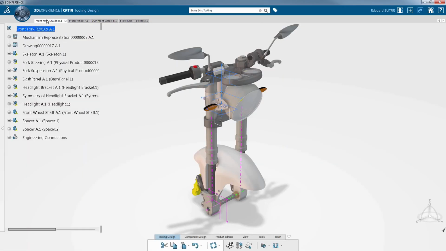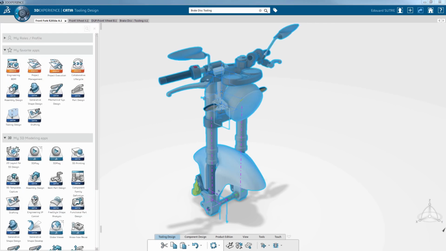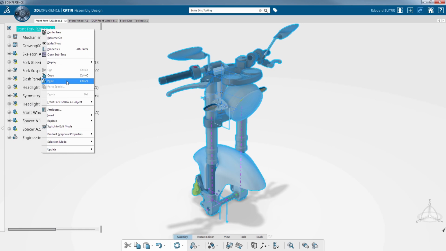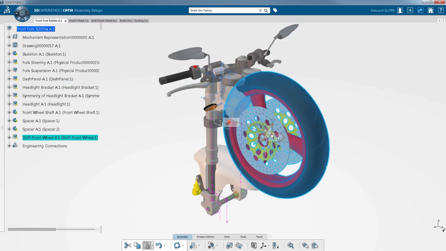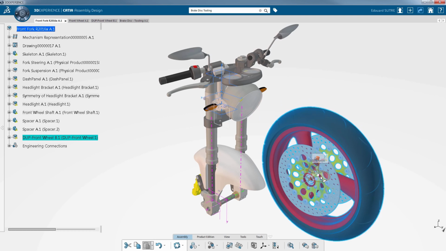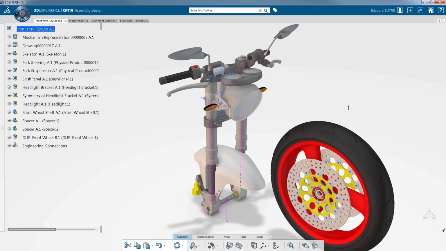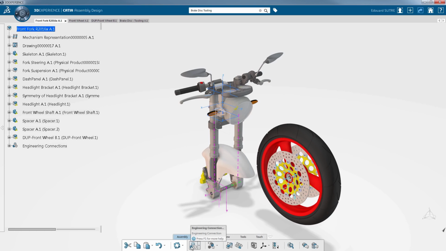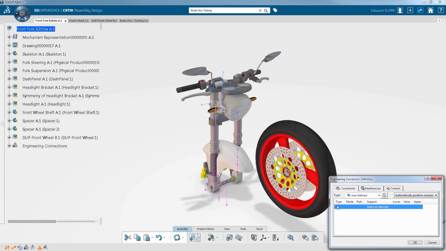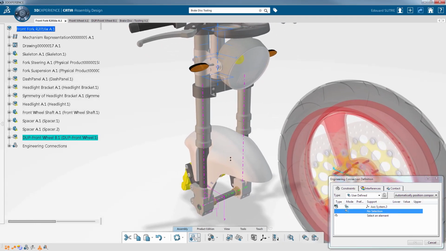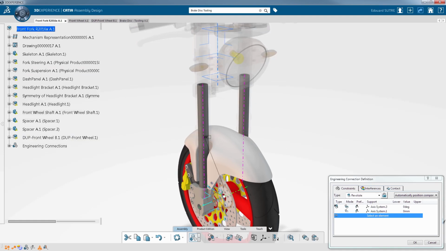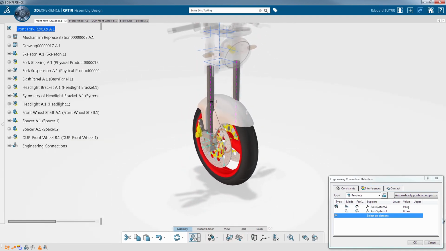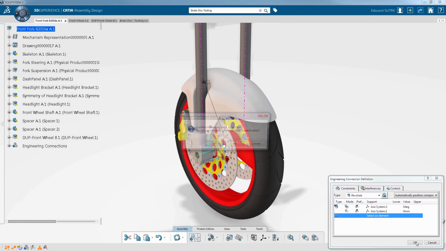The last task to perform in the new wheel component is to include it in the front fork main assembly. The robot helps us to easily reposition new elements in the 3D space. You can now connect two components using axis systems. After indicating the required kinematic joint, you just have to select the two axis systems to create the engineering connection. As you can see, assembly constraints and kinematic joints are now created at the same time through one function.